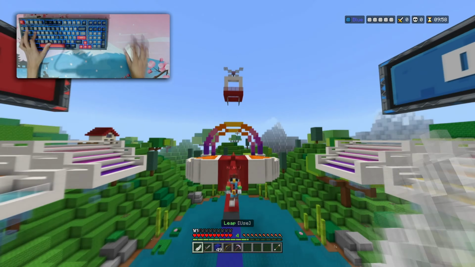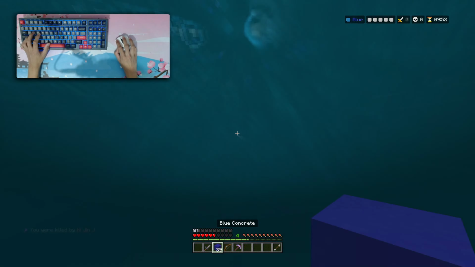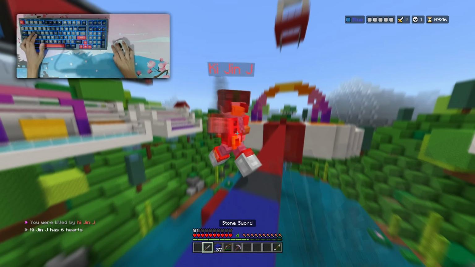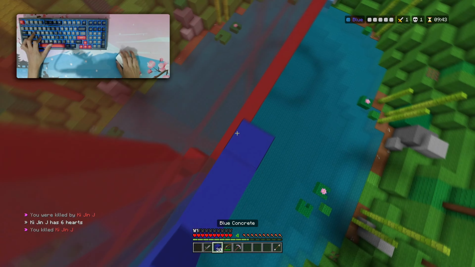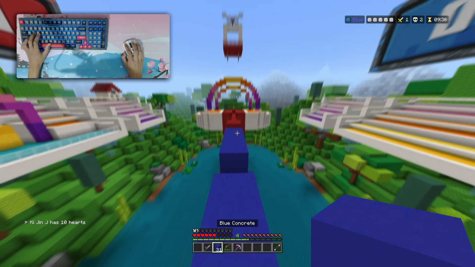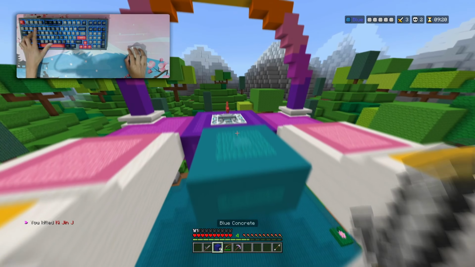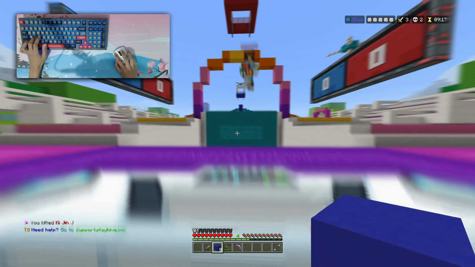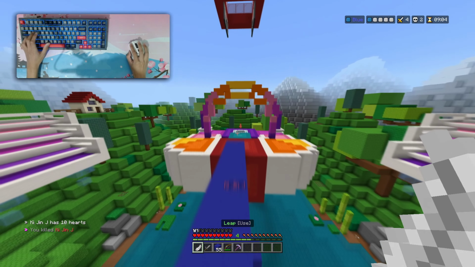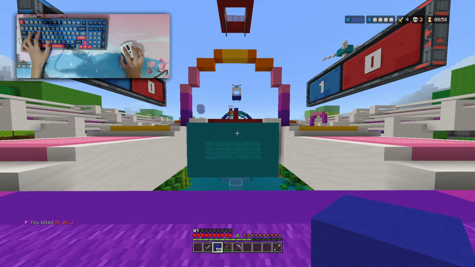Yo. Yo, what the heck? Did he... oh, he didn't. Yo, did I hit him? Yo, I'm still alive! He's dead. Surely he's dead, right? Okay, yep. I got him. Let's go. Let's dance on him. Yeah! Yo, he fell. Let's go, guys. Yes, I got this. Let's dance on him again. Oh yeah, I'm gonna dance.